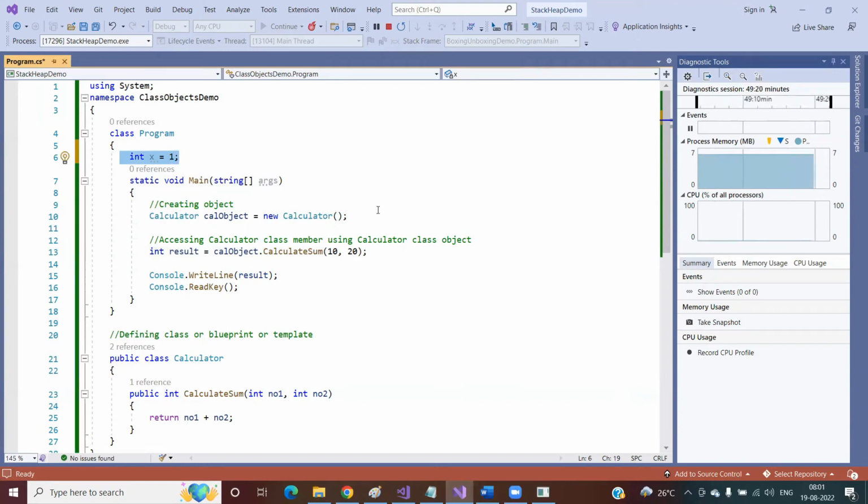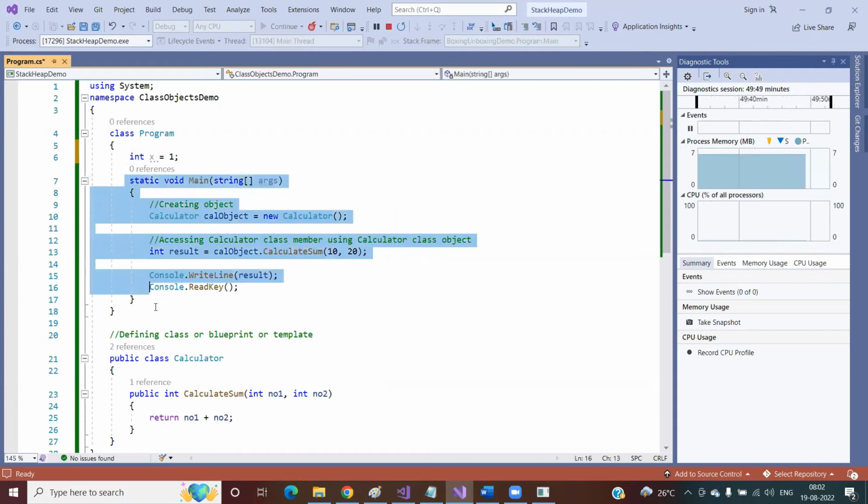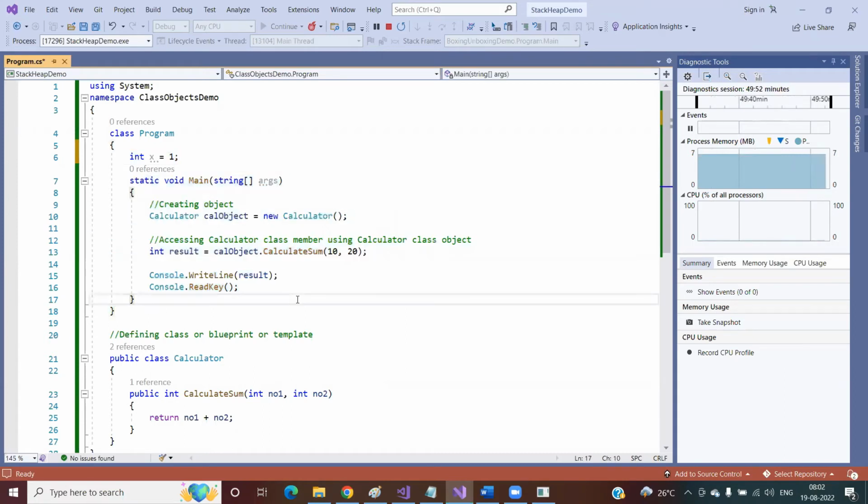Suppose you are making one database call, right? Database call means you are doing some operation on the database, and after performing some operation, means you are doing some operations on the data, right? A database is basically used for what purpose? To store the data, right? If data is not there, then what is the meaning of a database? There is no meaning. And if data is not there, then what will you do with this function? You cannot do anything, right? So data is the most important thing, then function, right? If data is not there, there is no meaning of function.